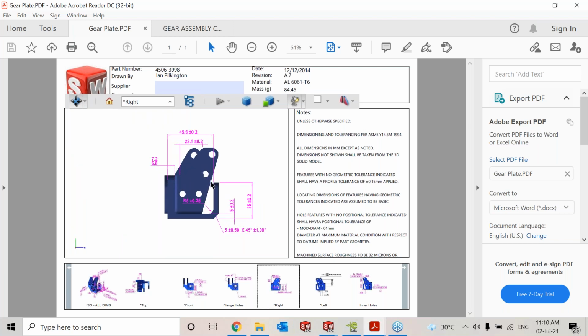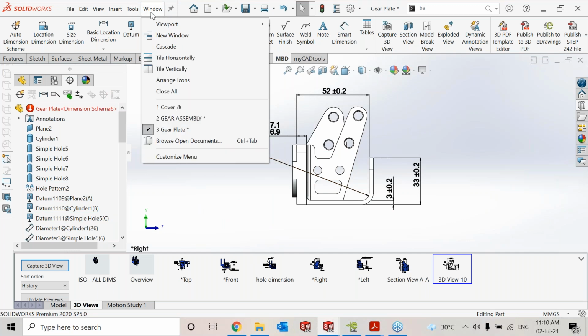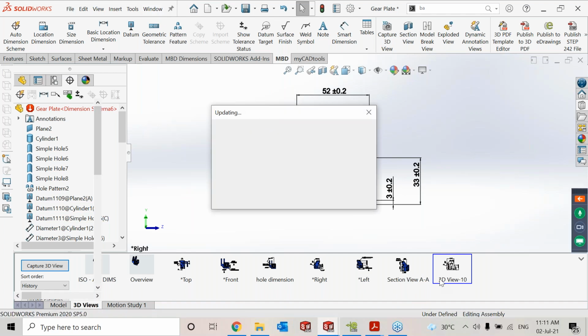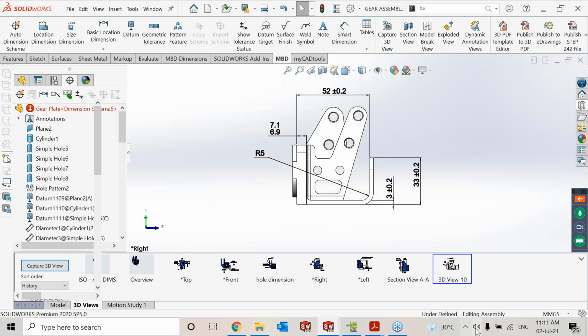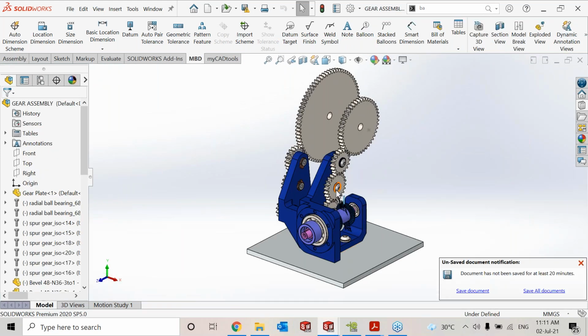So this one is one of the examples of the 3D PDF for parts. All this I did in a part; you can do the same inside an assembly. So I have an assembly file here.